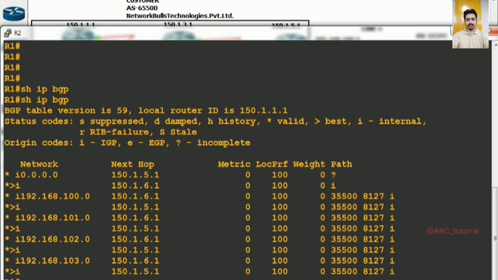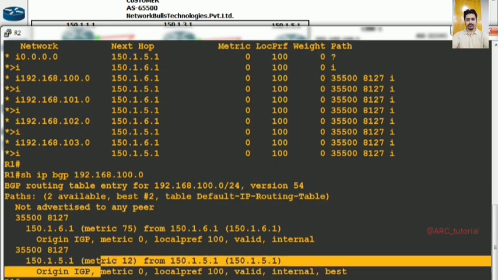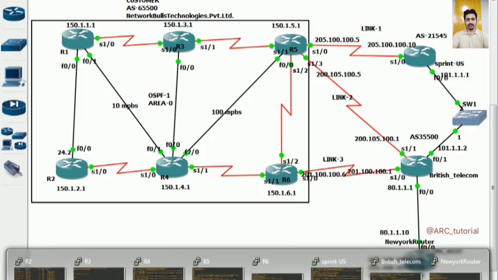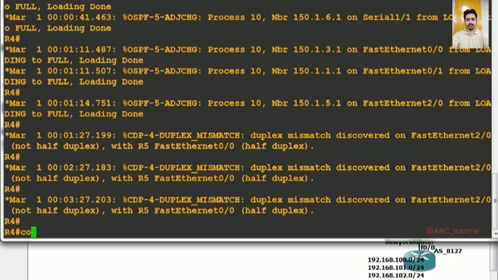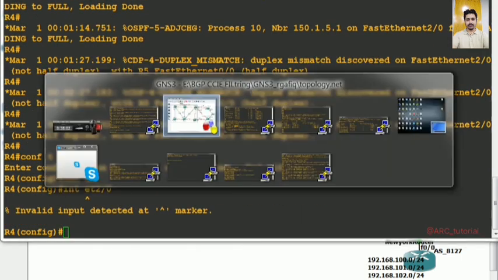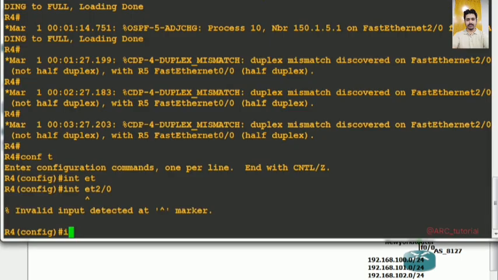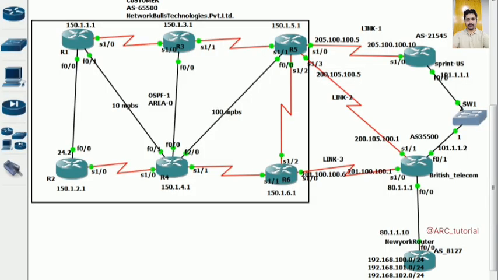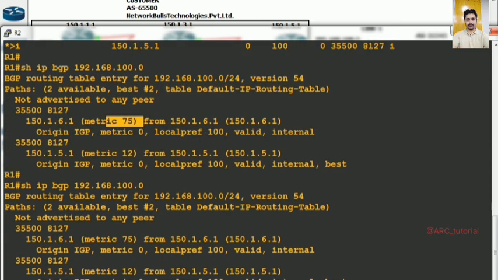because by default maximum path is what? 1, and also its IGP cost is unequal. So first of all make it equal, like I will move on R4 on its Ethernet 2 by 2, OSPF cost is what? 60. Now you will see that from R1 its cost will be same.